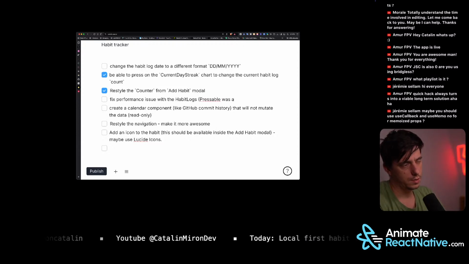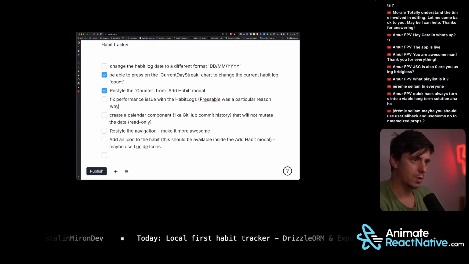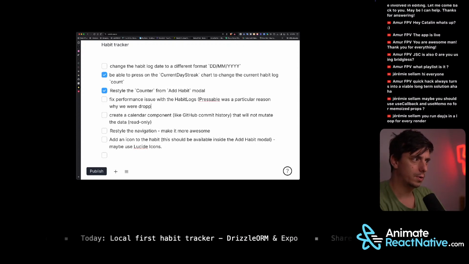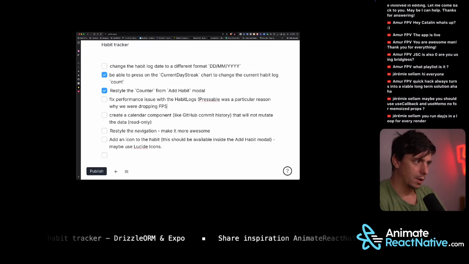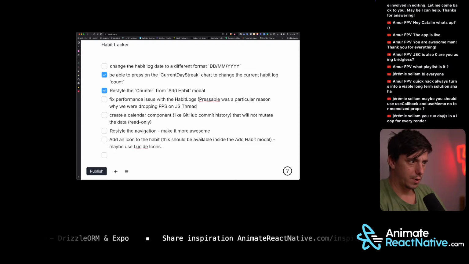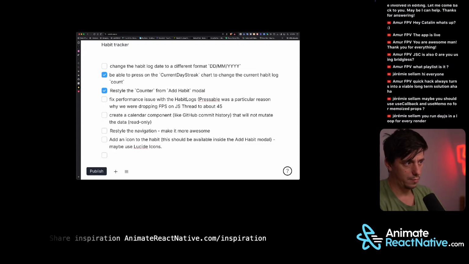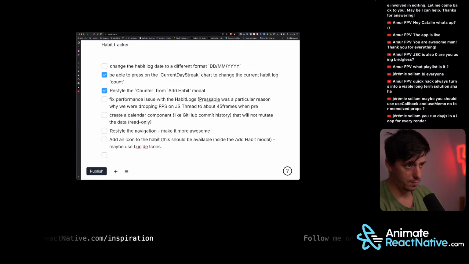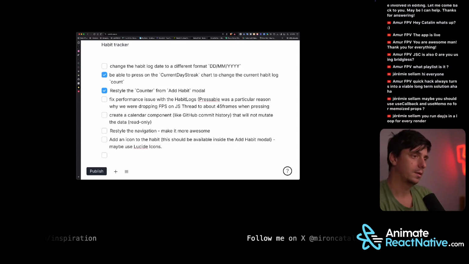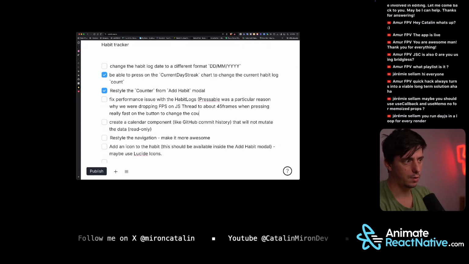Pressable was a particular reason why we were dropping FPS on the JavaScript thread to about 45 frames when pressing really fast on the button to change the count.